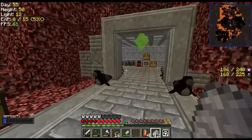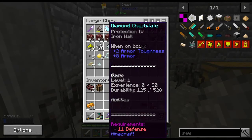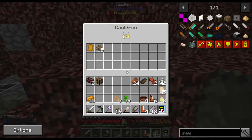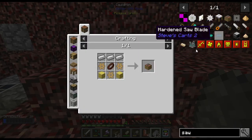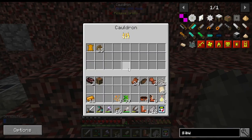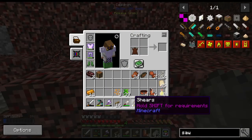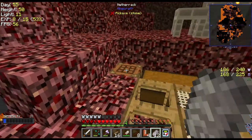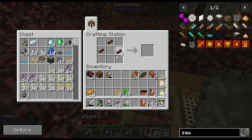That's not bad. Let me grab some shears real quick. I guess looking at it now, I could have done this a while ago. I was kind of holding off on it, but it really wasn't all that difficult, I guess. And what's the rest of the recipe? Iron, some wooden gears, and some planks. Super simple. Hopefully, I'm hoping that unlocks the mechanical power part. I don't know. I really don't know. But there we go. Got you. So if I do this right, shears gives me 2 of those, and you give me 4 of those, and you give me the belt.